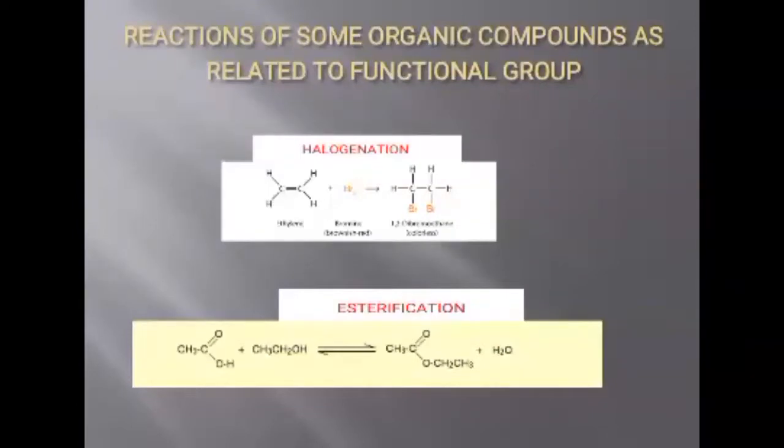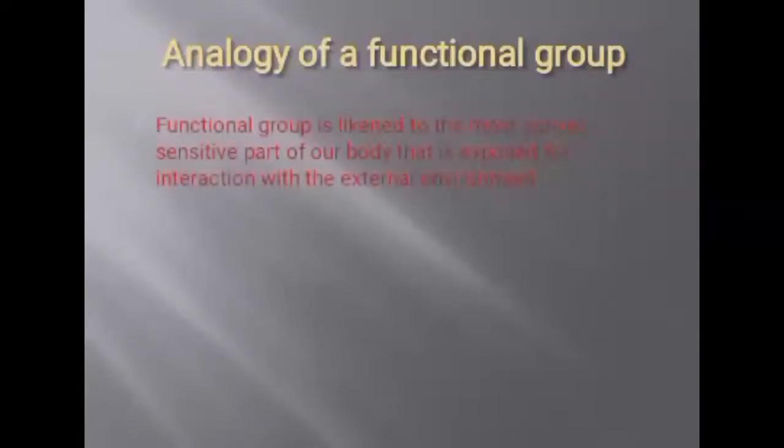Now, for us to understand more about this functional group, let's look at an analogy of a functional group. For a more detailed understanding of a functional group, let us liken it to the things we are very familiar with and see how we can draw our understanding of functional group from there. Let us look at the functional group as a family name, for instance. It is a name that identifies you from a crowd.